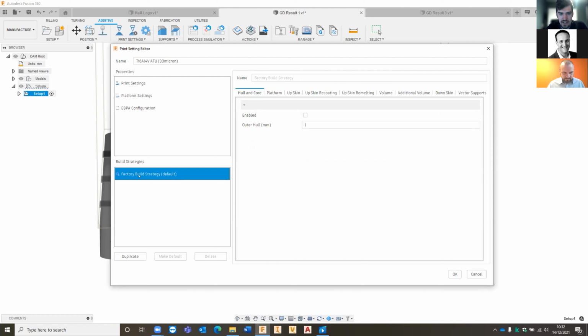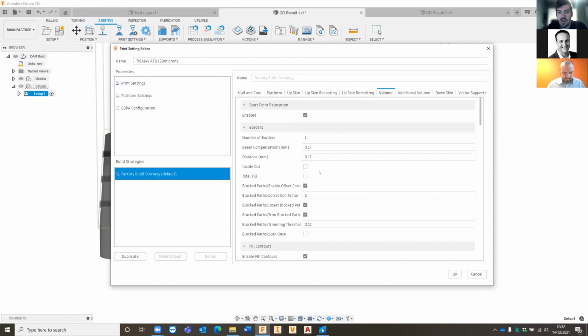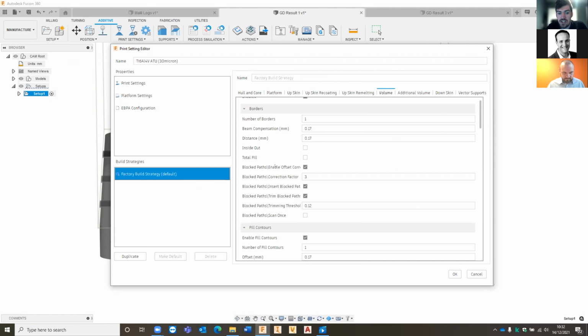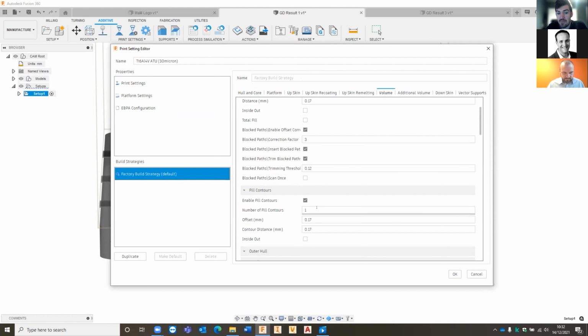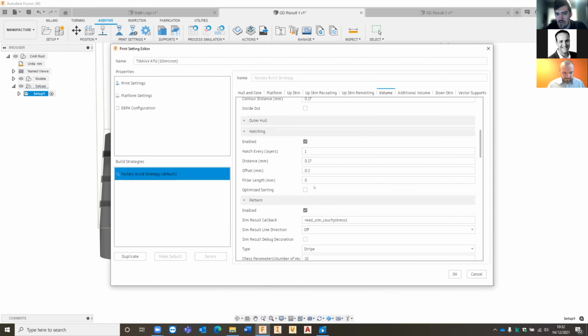If I just select this and it catches up with me, there we go, cool. From in here, again, we've got the option of changing a few settings. So inside of the volume, we've got the ability of changing how it hatches and how it fills contours, how many contours we'd like this particular strategy to use, the hatching, how many layers it needs to hatch.